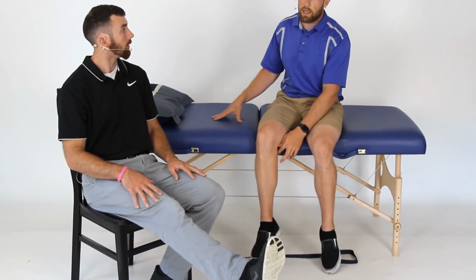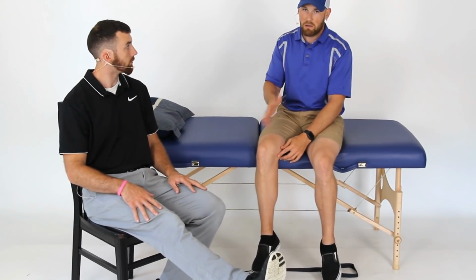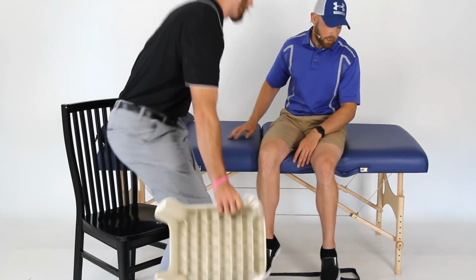Everyone has one way that's harder than the other. Typically, for some people it's bending, for some people it's straightening. Rarely do people have both without pain right away. And work up to this one, work up to doing it like 15 minutes. You might only be able to do it for 2 minutes to start, or maybe 30 seconds. That's fine. Work up to doing it for about 15 minutes. You can also ice your knee while you're doing this. Kind of get a double whammy at once.